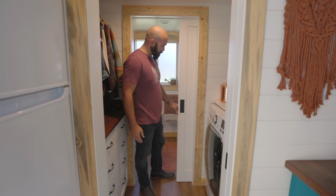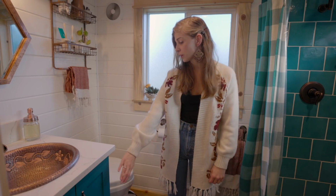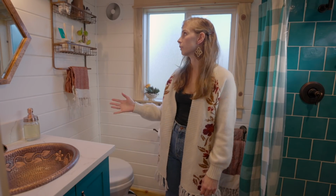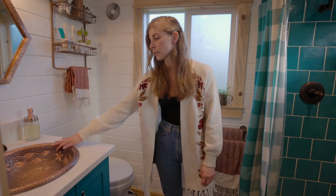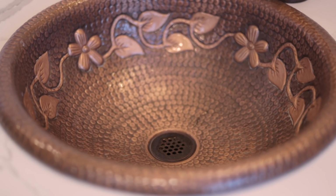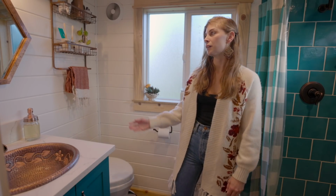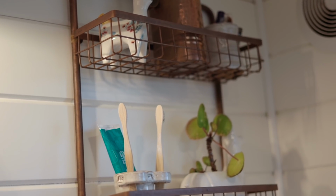Obviously if you need to use the bathroom or take a shower, you can close this door. In our bathroom, we've carried through the really teal color on the vanity cabinet, and we've brought a lot more of the copper highlights in. We went with this really cool Mexican copper sink that we found as a Craigslist find. We carried it into the mirror and some storage and decor items in here as well.